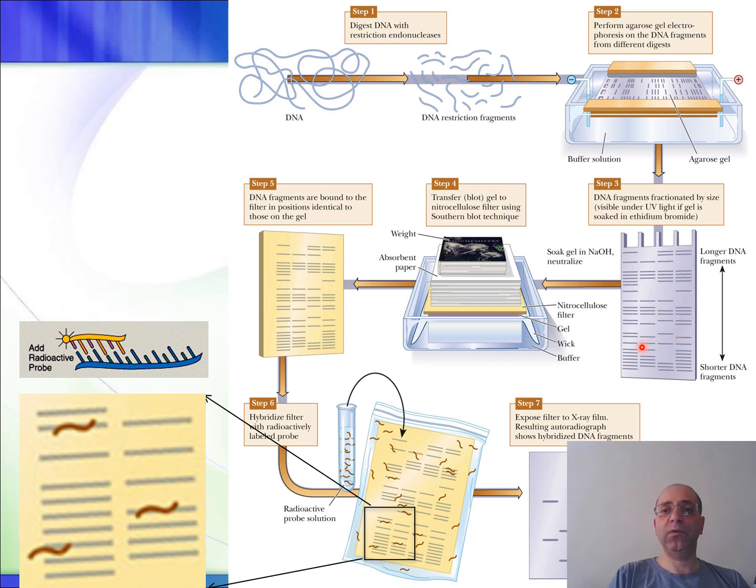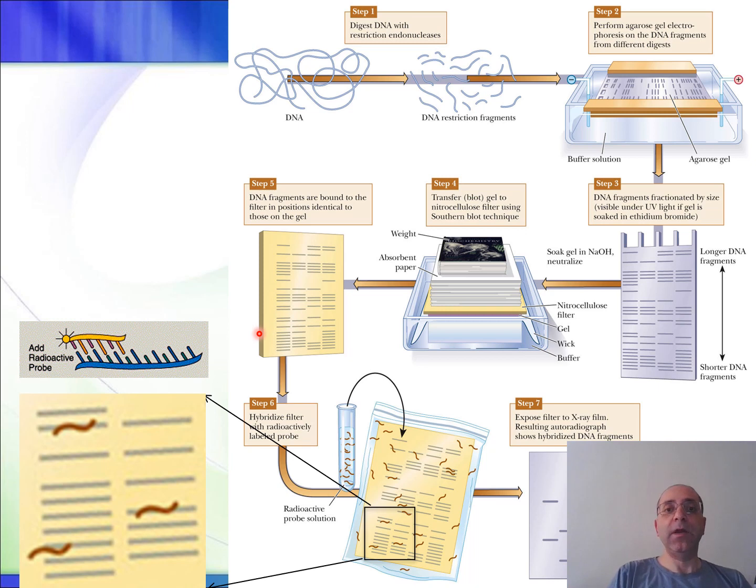Okay, so then the DNA is placed on top of a membrane, or actually underneath, but it doesn't matter. So it's placed underneath a membrane, and these DNA fragments are transferred from the gel to the membrane. Okay, so you have the membrane right here on top. So the DNA fragments move upward onto the membrane, and the DNA fragments are now attached to the membrane.